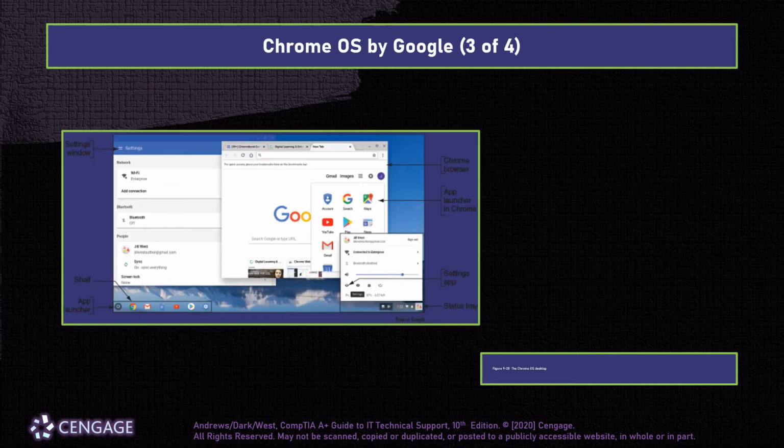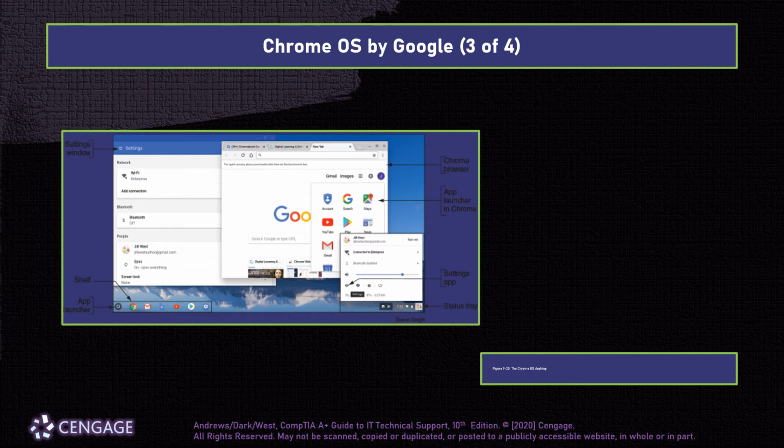And then here we can see how the Chrome OS looks. You can see there's the Chrome browser. That's where all your apps are going to launch. Well, at least the native ones will. You've got a settings app in the bottom right corner, which is kind of a weird hybrid of the Windows system tray and the Android notification section. On the left in the bottom, you can see the app launcher, kind of those little favorite trays that are pinned. Those are put into what are called shelves, so you can have multiple shelves on screen. And then you've got your settings window, which again plays very much like Android. It's just got a little bit more of a Windows desktop feel.